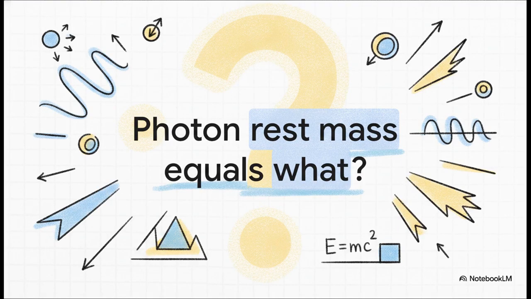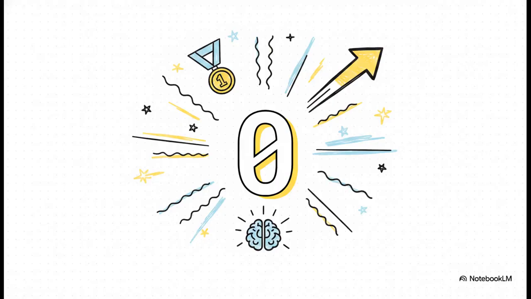Okay, final rapid-fire question to permanently lock this into your brain for exam day. Quick quiz 3. WAEC short at photon rest mass equals what? Is it A, 0, B, 1 kilogram, C, 10 kilograms, or D, infinite? Think back to our golden rule. Yes, a giant 0, because that is exactly what a photon's rest mass is.